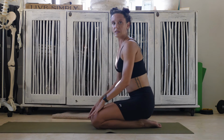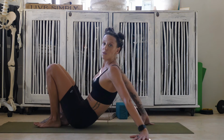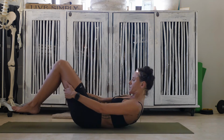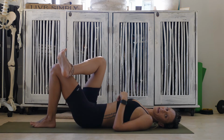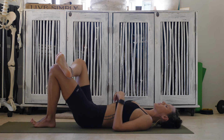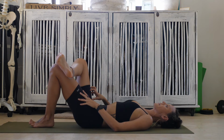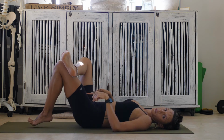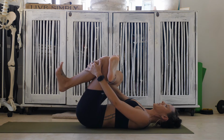Roll your spine up, sit back on your heels, and swing your feet around out in front of you, and come to lie on your back. Once you arrive on your back, take your right ankle across your left knee for a figure four stretch. Just pause for a moment, letting your right knee fall open. Push through your right heel.